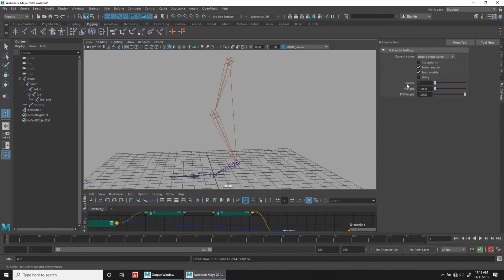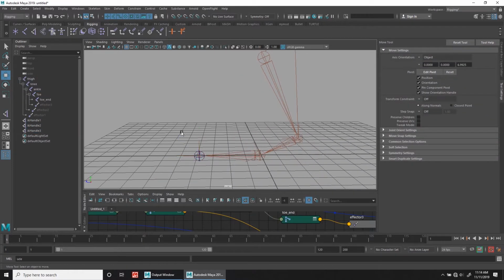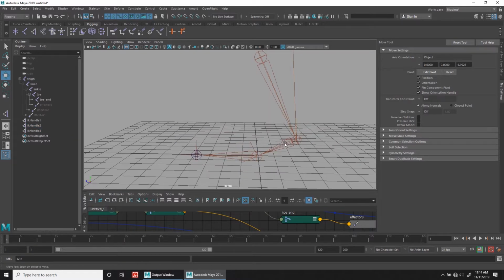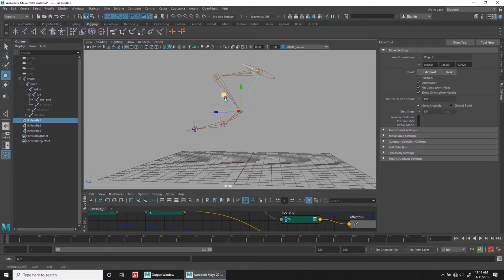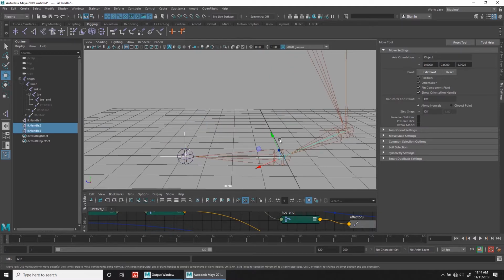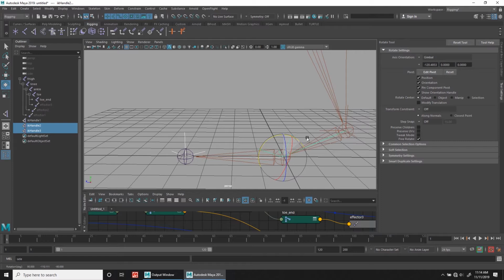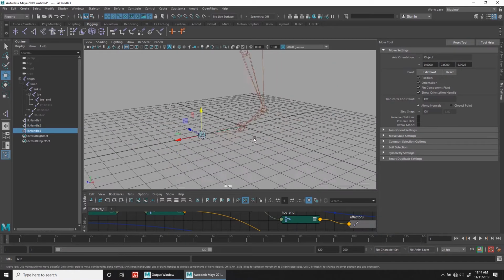Later on we have to create one more, and this time make sure you select single chain, and here we click 1 and 2. One more time, click here 1 and 2. As a result we can see that we have created 3 IK handles. One is for the movement where the knee bends, whereas the other IK handles are meant to create the motion for toe and heel. We'll see quickly just now.